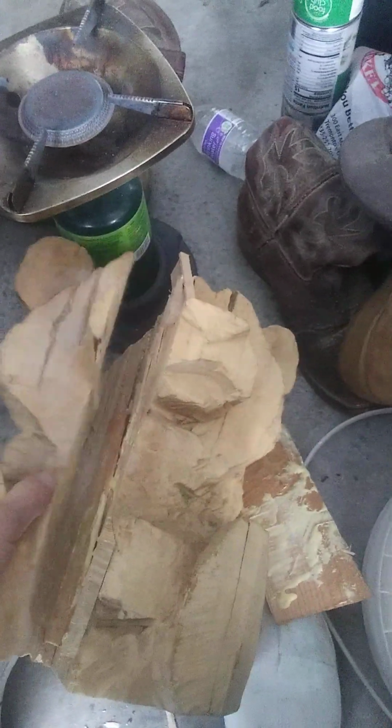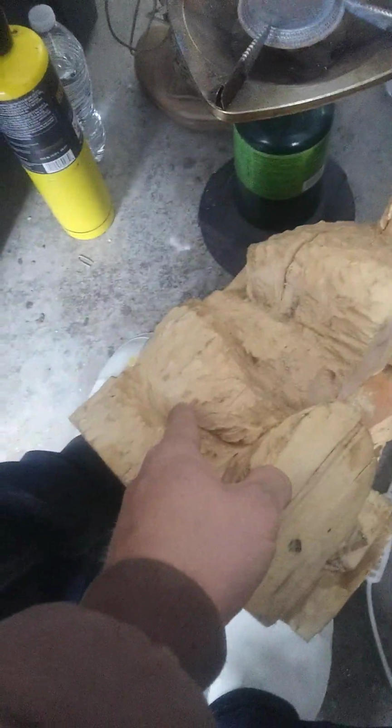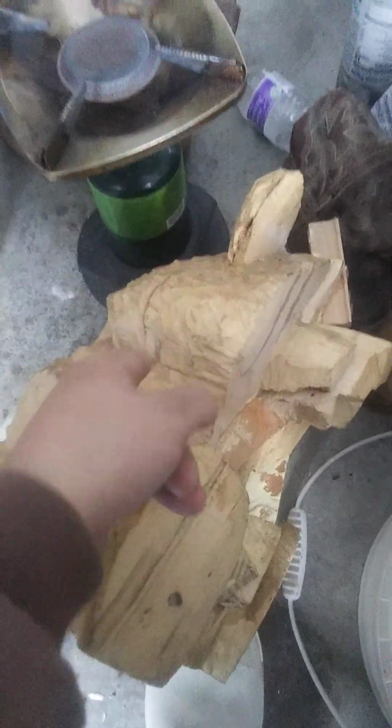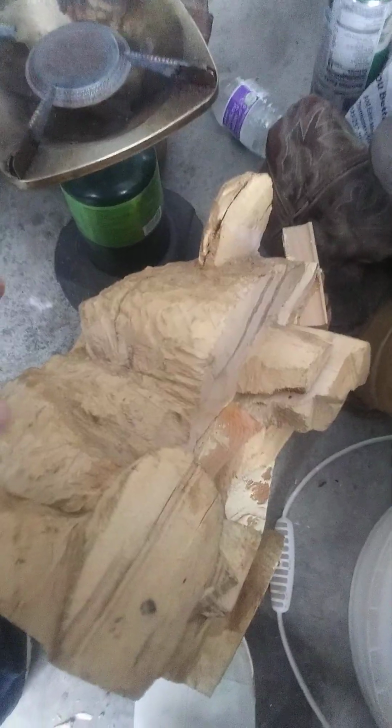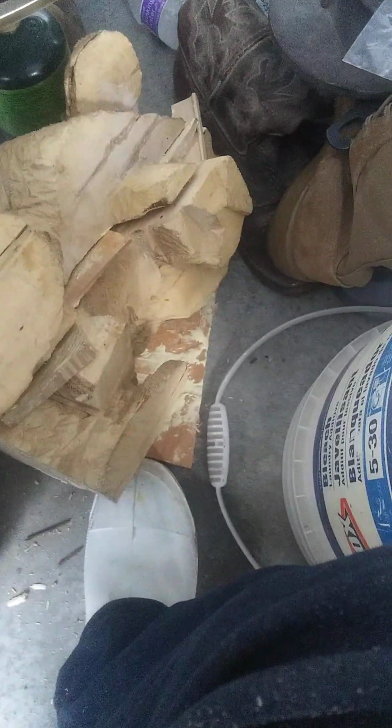But anyhow, now what I'm going to have to do, because I had this terrible misfortune of it splitting completely, is I'm going to have to probably drill a hole into right here and set lag bolts, probably short lag bolts, but lag bolts nonetheless, through it, and then I can fill in the crack on the front.